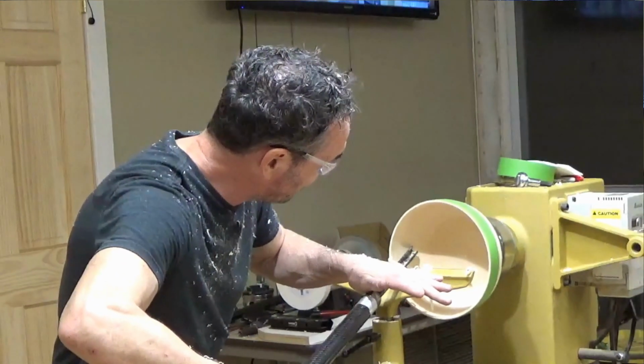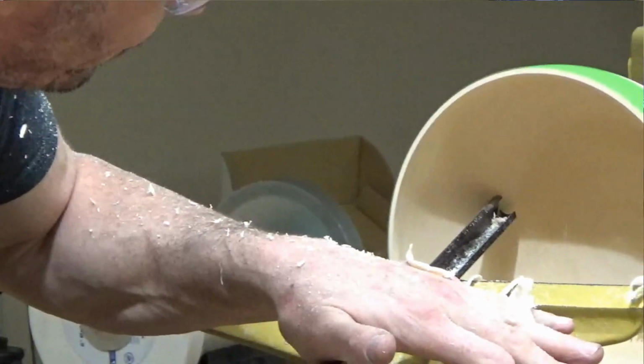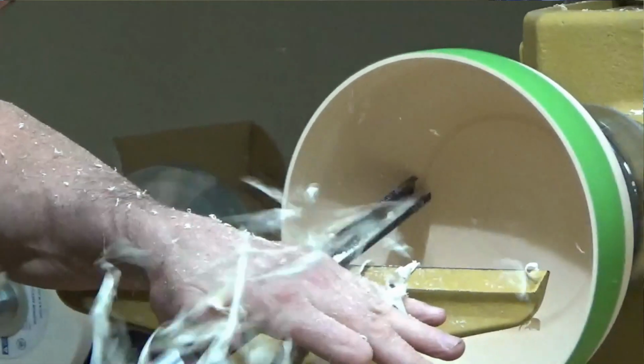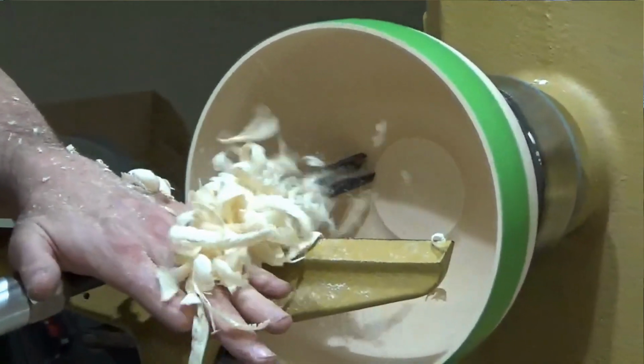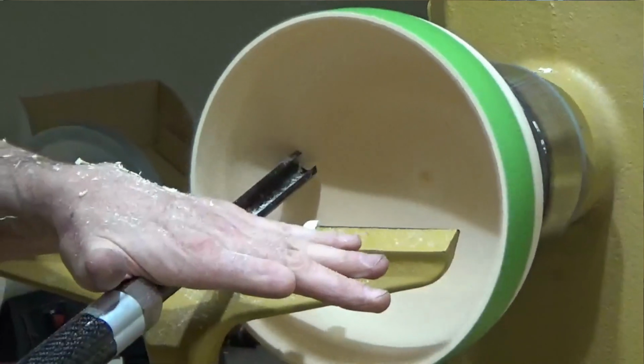Now, this gouge doesn't like the sidewall, but I have to use the sidewall a little bit to pick up the next stuff. Don't make the noise. Whoa. I think we've got one more cut.